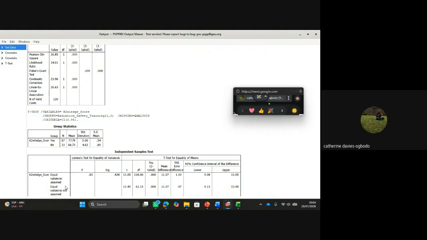Now, SPSS will show you two rows: where equal variance is assumed and where equal variance is not assumed. The part that we are looking at is where equal variance is assumed, that's this first part. If equal variance is not assumed, you're not even supposed to do a t-test on it, because it's not normally distributed data, and you don't do this kind of test on data that is not normally distributed. Anyway, that's a side gist. So we're concentrating on this first line of data.